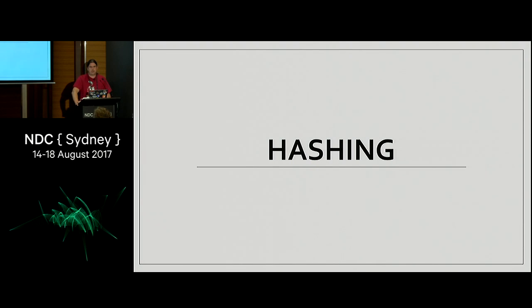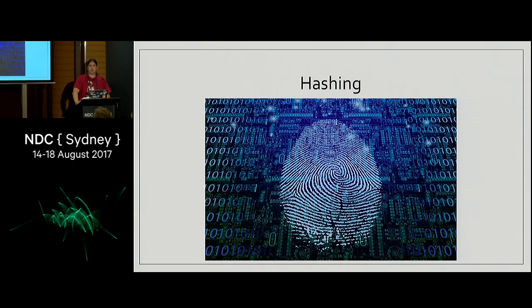Moving on then, the next thing is hashing. Has everyone used hashing before or is familiar with hashing? The concepts are quite simple with hashing, but what they can do is very powerful. A good way to think of it is if you've got a piece of data and you create a hash code off of it, it's a bit like a unique fingerprint for that piece of data. You can take in an arbitrary block of data, generally in a byte array, run a hashing algorithm over it and you get a fixed-length string effectively out the back of it, which is the hash code for that piece of data.